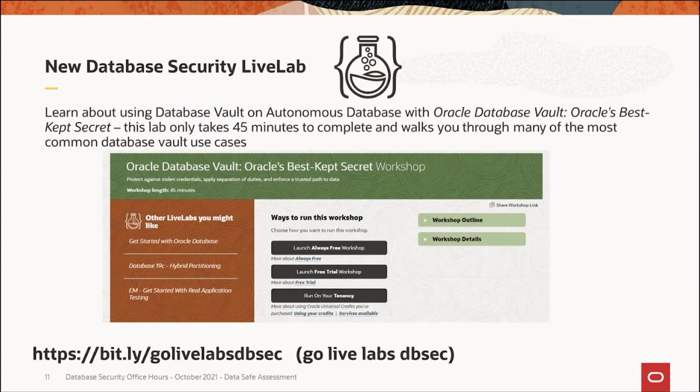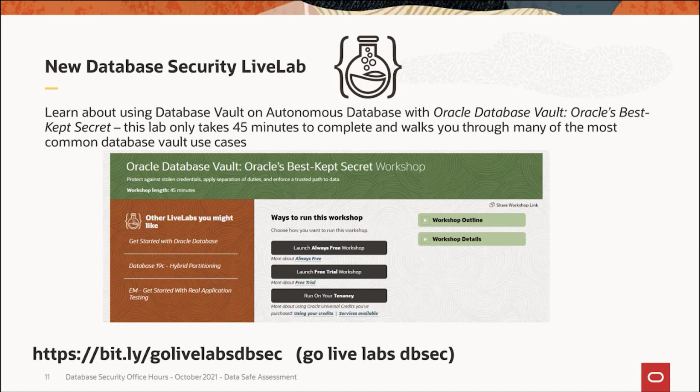We've added a new Database Security Live Lab this month. The new lab is called Database Vault, Oracle's best kept secret, and it gives you a chance to play around with Database Vault on Autonomous Database. You'll find that this is different from the other Database Vault labs because on Autonomous Database you enable the Database Vault slightly differently, and the paradigms are a little different, but you still get to play around with the basic Database Vault use cases of separation of duties, protecting sensitive objects from administrator access, using simulation mode and auditing.